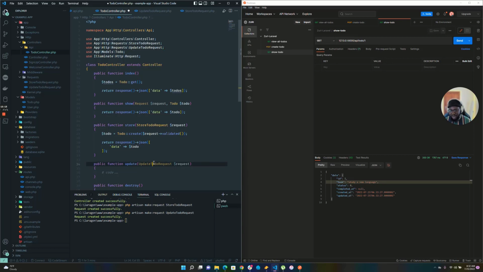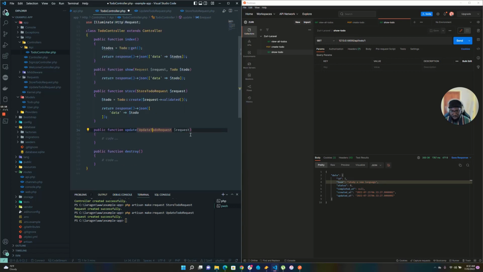Now that we have that, I also want to update a model, but we also need to know what data we're updating. So we're going to do the same thing we did for show. We're going to put the to do model, and we're going to say to do. What we're literally saying is, hey, we want to update a particular model, and we want to automatically have that model inside for us so that we can update it.